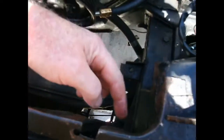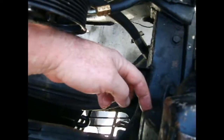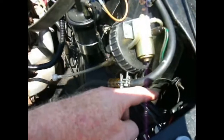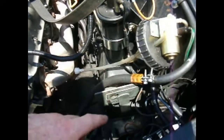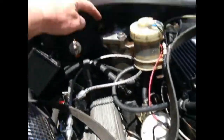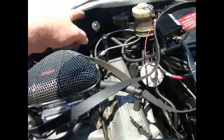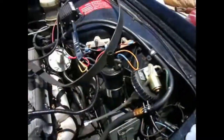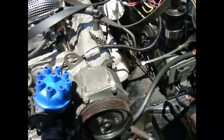This is where it's tight for the condenser for the fitting. So you can see that this bulges out. This is part of the headlight surround. The lines go down here. They come back up through here. The dryer will be there. They'll have one line that's going to come across the motor into the back of the compressor, and then the suction line will run back and into that fitting right there. And this one comes forward. That'll go into the other side of the dryer. So that's the plan.